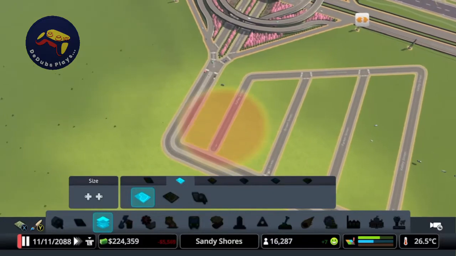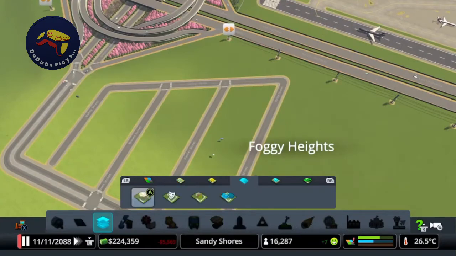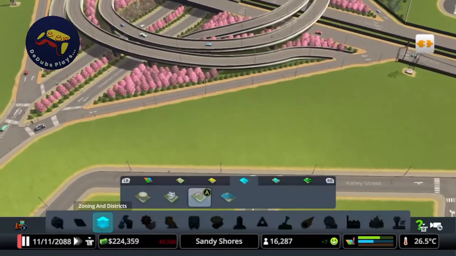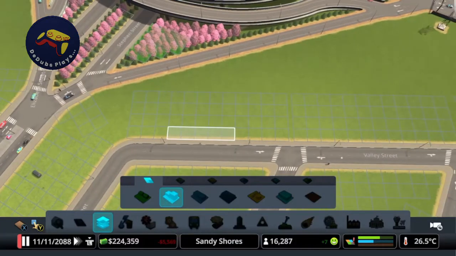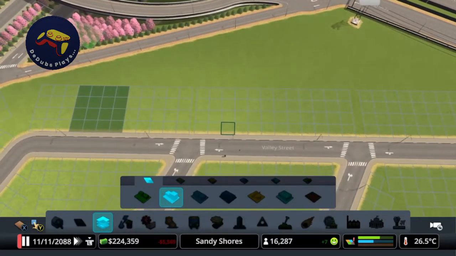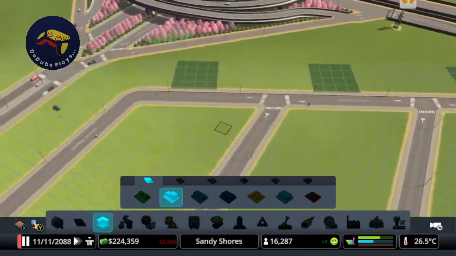Do you know what we're going to do? We're going to do the whole thing as a district. And we're just going to add the organic and local produce specialization to it. And then we're going to draw in some high density buildings. Yeah, I think that will do. And about there. And about there. Those look perfect.